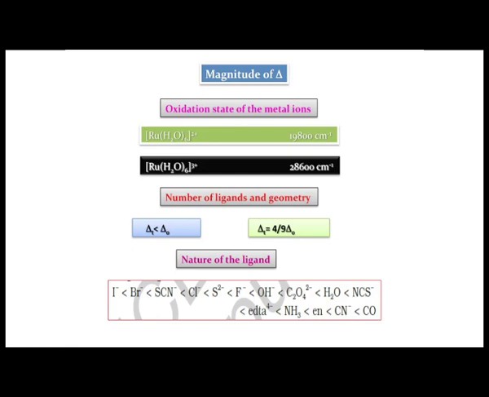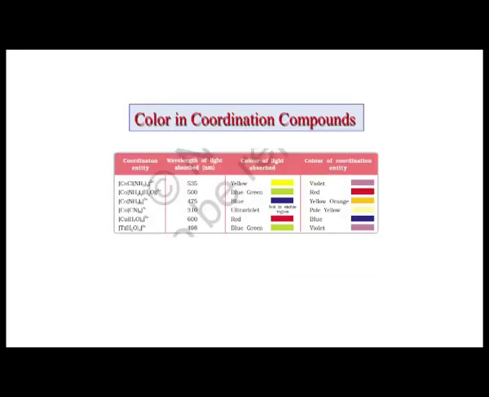And we have already seen that water, ammonia and ethylenediamine, EDTA will be in between. Lastly, these two things we will consider now: why we can place the cyanide and the carbonyl complexes, that means carbon monoxide can also bind to the metal ion in low oxidation state, which we will see very quickly. This gives rise to the corresponding color, that means we see how crystal field splitting can also explain the color.